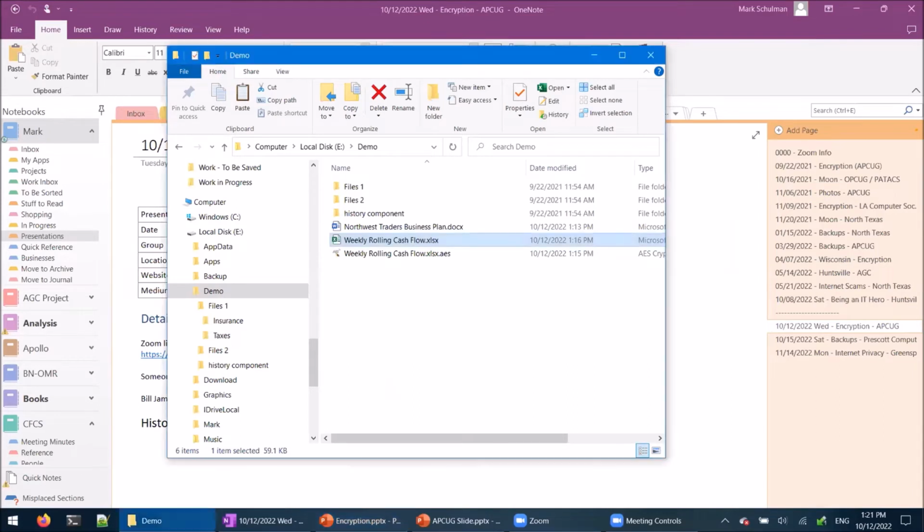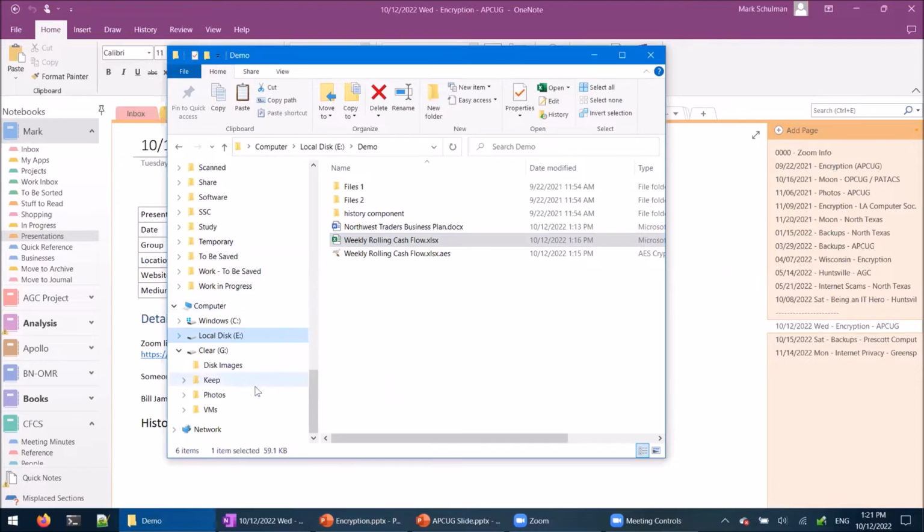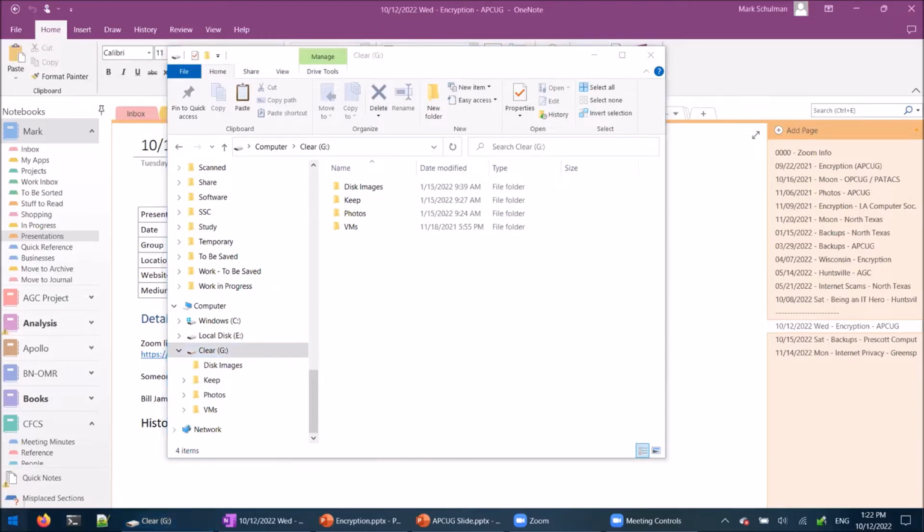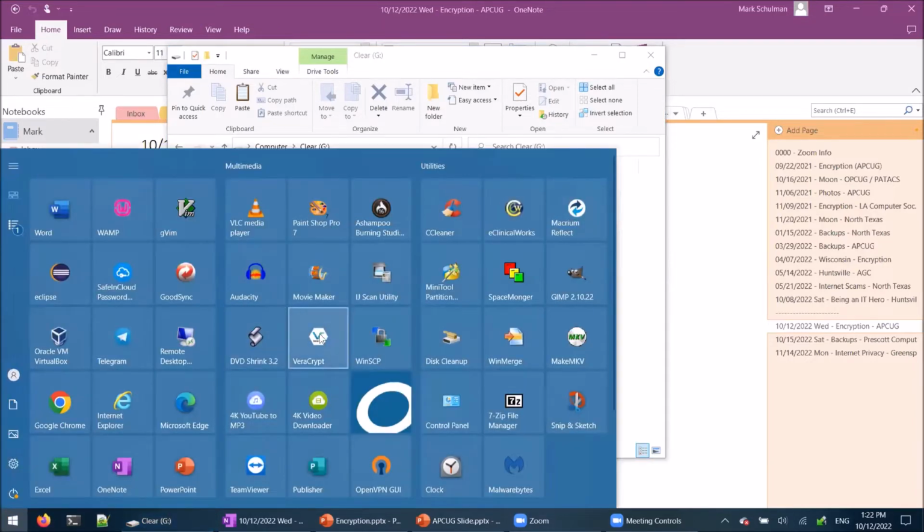All right, so I've got VeraCrypt installed, and it's a free download. And again, I'll tell you how to get it shortly. So I have a flash drive plugged into my computer, and it's my G drive, and it's right here. It's already got a couple directories on it. That's fine. I'm not going to worry about encrypting those, but I want to create an encrypted container of 1 gigabyte that I can store files in, up to a gigabyte, and be able to know that those are going to be secure. So I'm going to go to my start menu, and there's VeraCrypt.